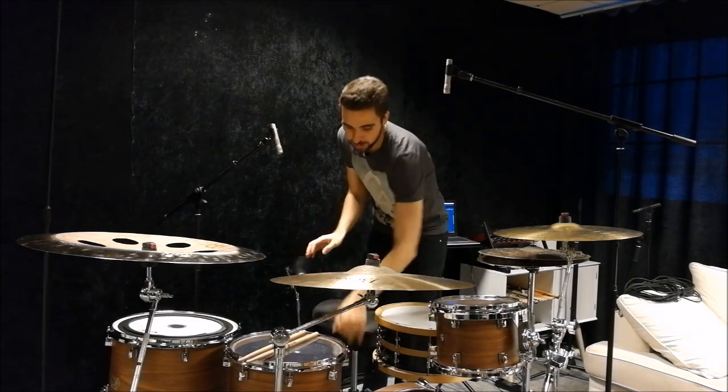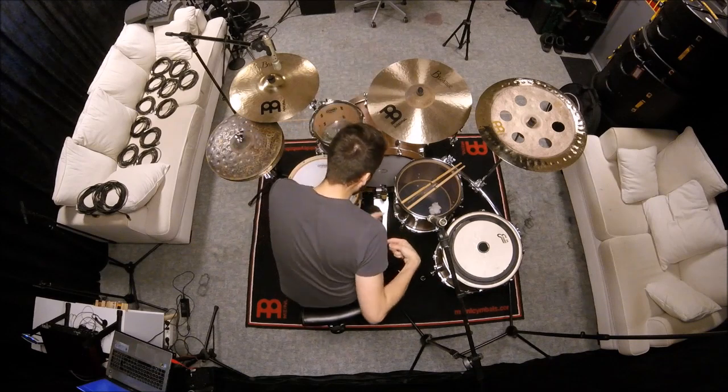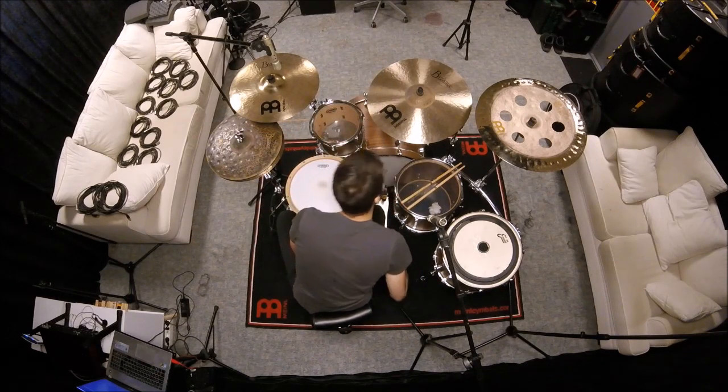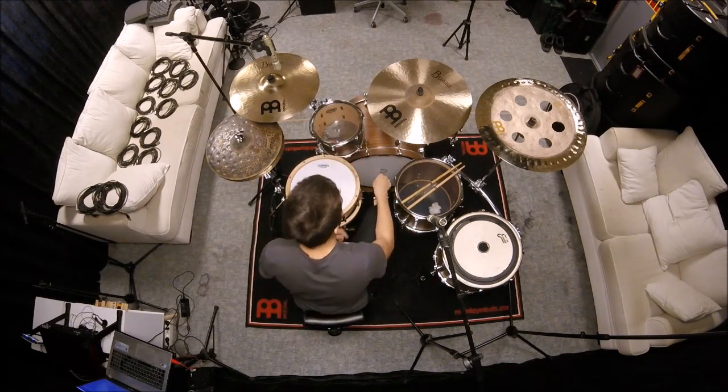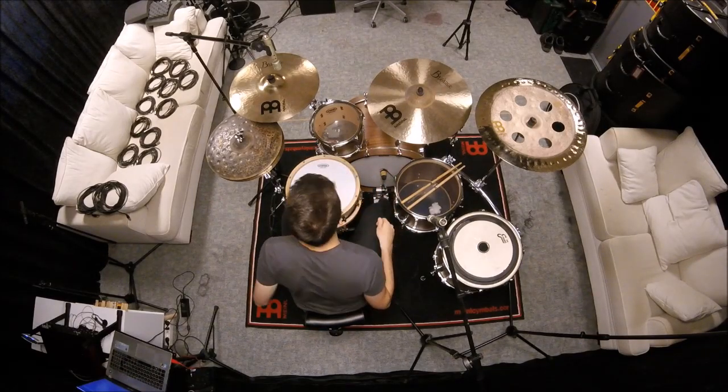So I have a cable here. What I'm basically going to do is sit down, and pinch the end of this cable to the bass drum head and try to just hold it down firmly.